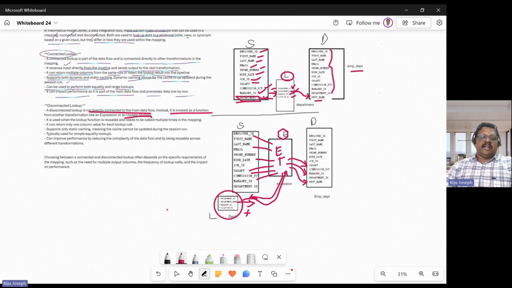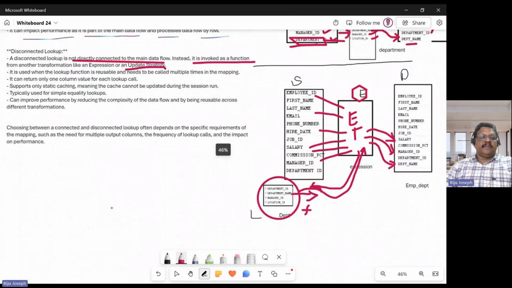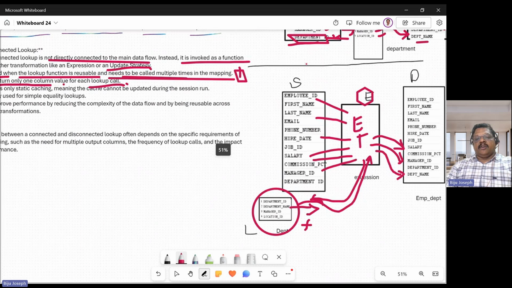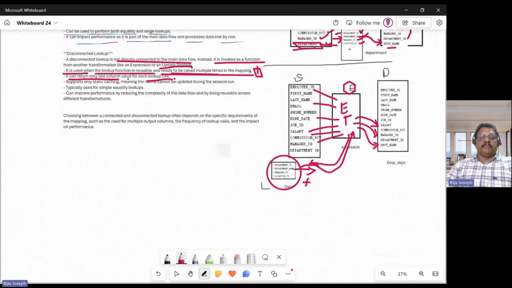So what are the other features of this one? It is used when the lookup function is reusable and needs to be called multiple times in a mapping. That is the first. Secondly, it can return only one column value for each lookup call. This particular function can return only one value, whereas the connected lookup can return multiple columns.